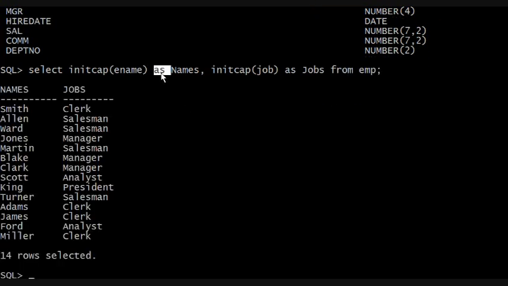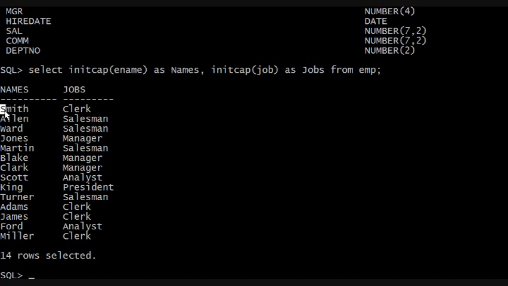Couple things here. We don't need the as, but we also didn't need quotes because it's a single word in the alias. But more importantly, since we're talking about functions, init cap references what's in the parentheses, which is ename. So we called it names.